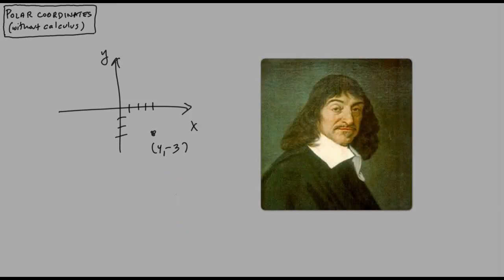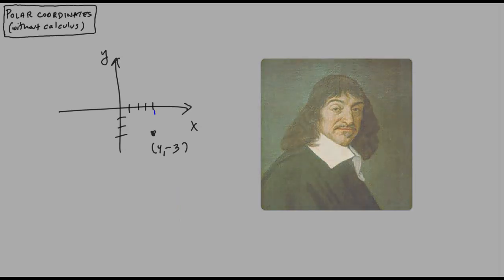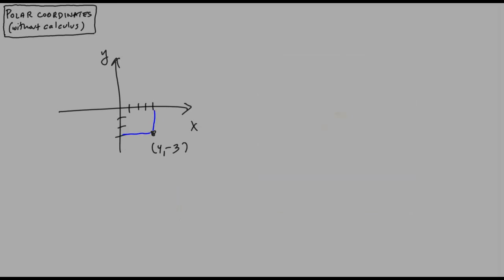I'm going to assume you've already read the material or have encountered polar coordinates somewhere else in a previous math course or maybe a physics course, but the basic idea is pretty simple. Instead of imposing the familiar xy coordinates on the plane, which allows us to give addresses to points in the usual way, for example, if I have this point, I might say, well, that's 1, 2, 3, 4 units to the right and 1, 2, 3 units down, so we're going to call that (4, -3). Those are usually called Cartesian coordinates, after Descartes, or they're sometimes called rectangular coordinates, in the sense that every point determines a rectangle like this.